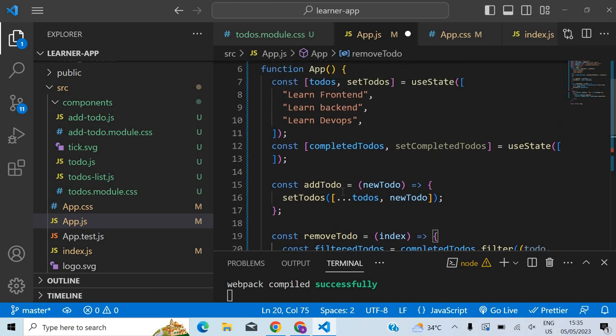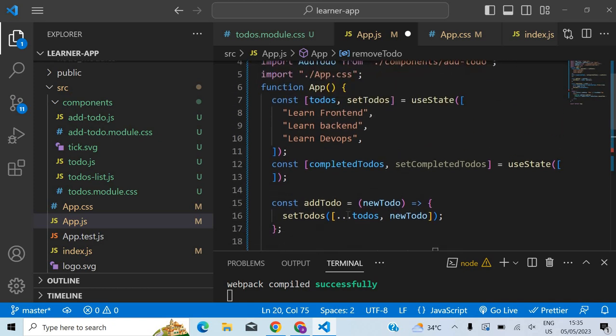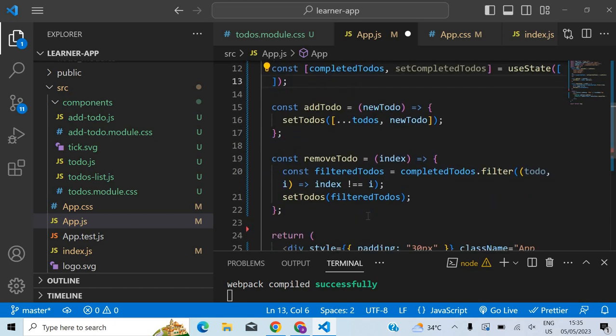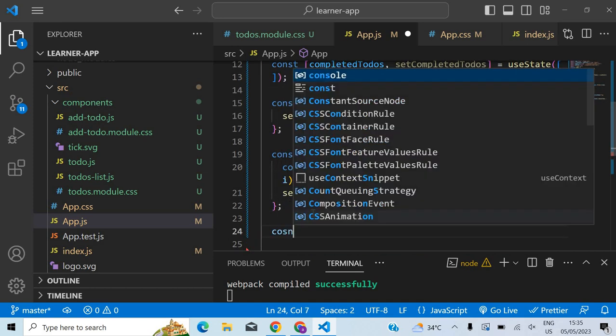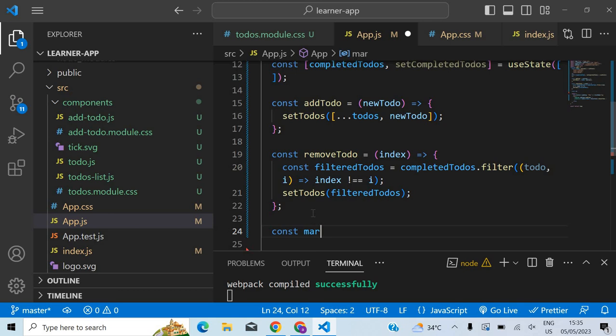And here we need one more function which, when you click on that tick button, right, we want to move a to do from this array to this array, right. For that I am going to create a function, okay. So what I can say is, let me say const mark to do as done, okay. Same thing, index, okay.